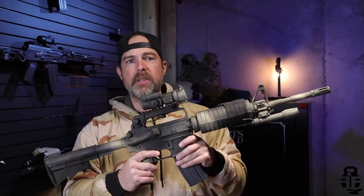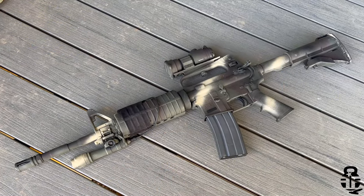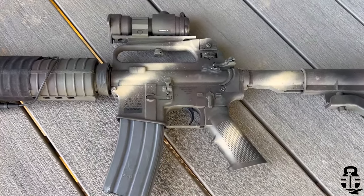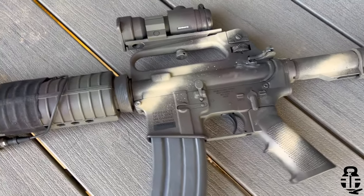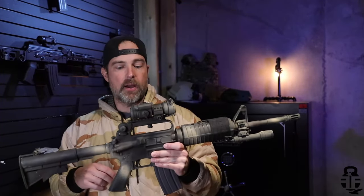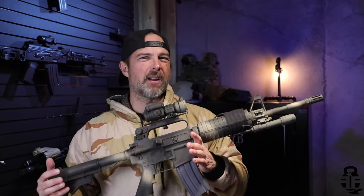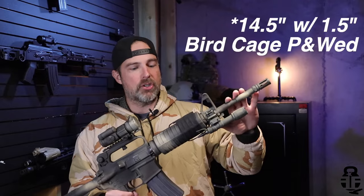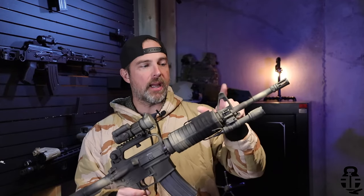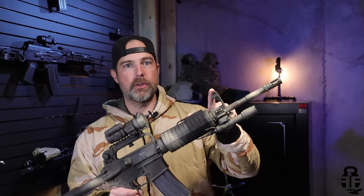The lower is going to be an M4 property of the government style Palmetto State Armory lower. The internals are all going to be PSA as well. I've got a PSA bolt and bolt carrier group. The upper receiver is going to be a Rock River Arms A2 that I found on AR-15discounts.com. That was pretty cool. And then the barrel and the barrel setup is going to be TNTE Sales. It's going to be their 16-inch, obviously, M4 style setup with the Delta ring and the non-F marked front sight post.